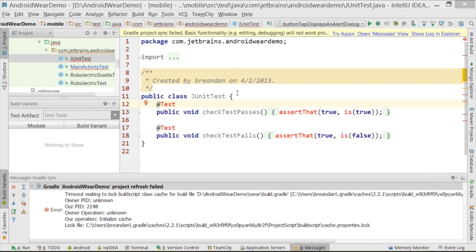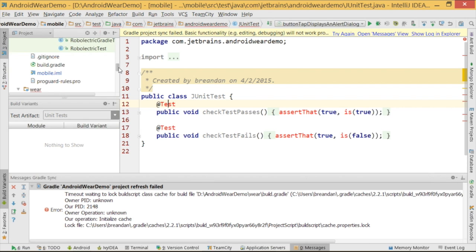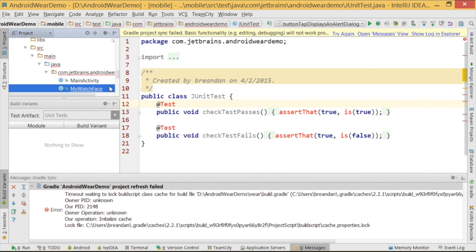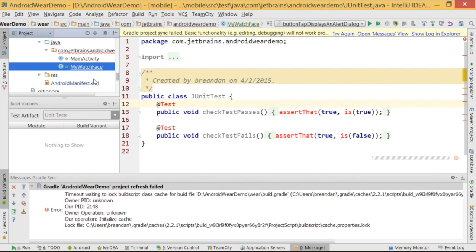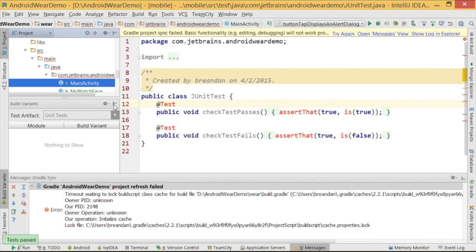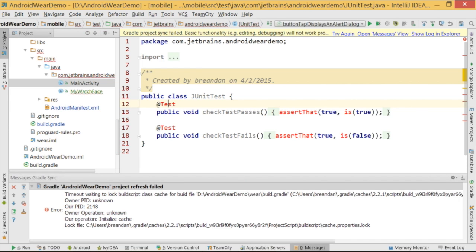Thanks, Breandan. I really like the fact that IntelliJ is now supporting testing for Android. I work very vaguely on the periphery of the Android space, and it definitely seems to be an area that's been a bit frustrating for developers. Yeah, it took a lot of effort, pain and consternation to configure beforehand. If you're running Robolectric tests, then you have to do a whole lot of configuration inside your build script. But now there's direct support inside the IDE, which is fantastic. And when it works, it works great.